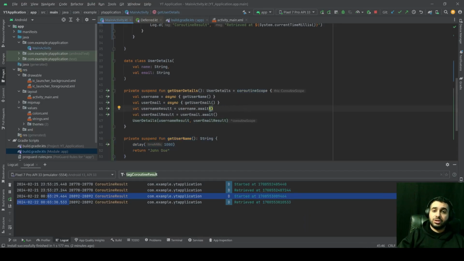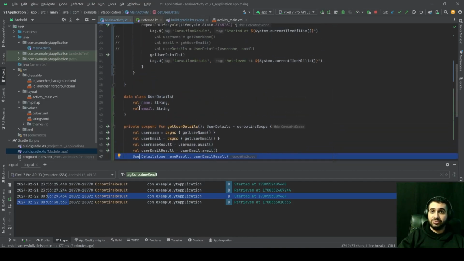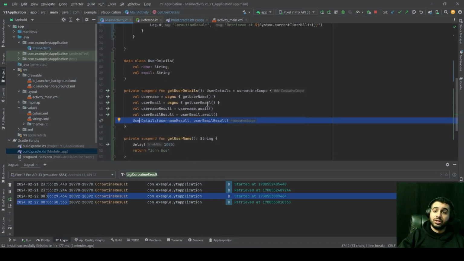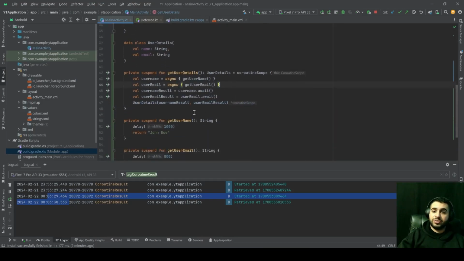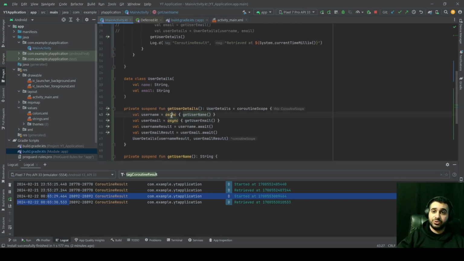Okay, to make sure that if any one of these two functions fails or gets cancelled, that the whole scope will get cancelled. Okay, so that you don't get a user details data class with a name, for example, without an email. Okay, and to make sure that this function gets executed asynchronously, you use the async keyword.